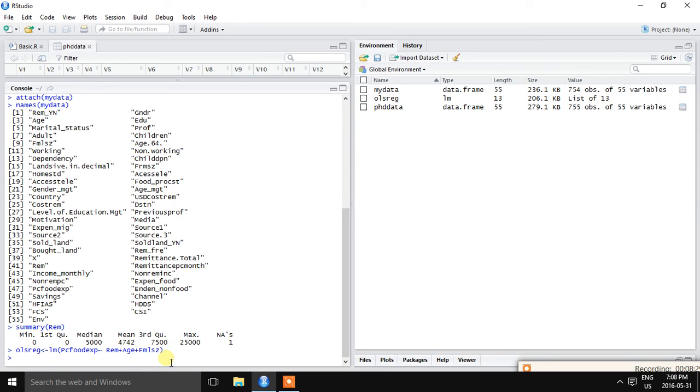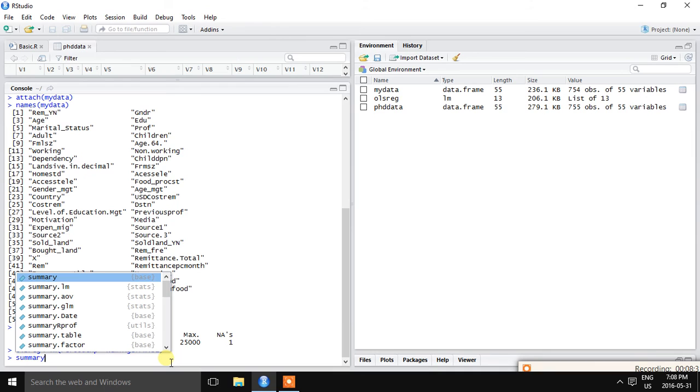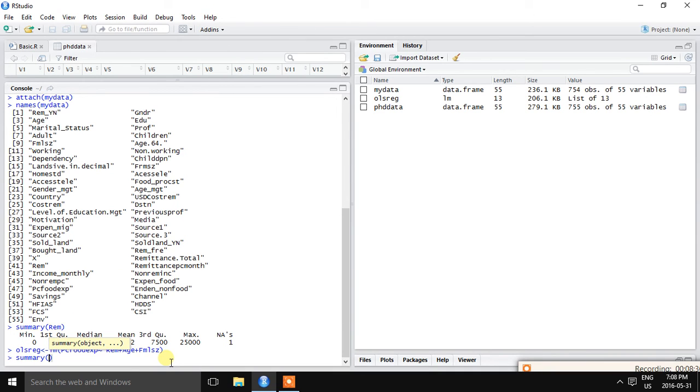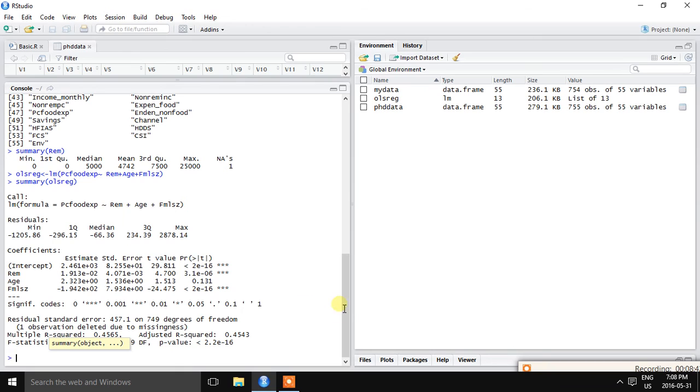If we want to see the summary of the regression, we need to use summary OLS reg. Here is the summary. Here we can see the intercept, estimated coefficients of the different variables: remittance, age, family size.